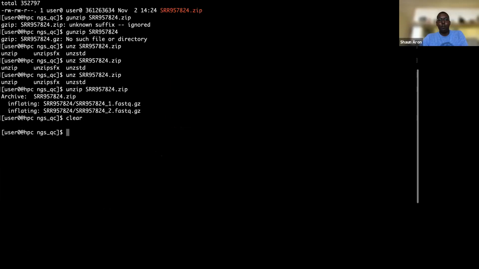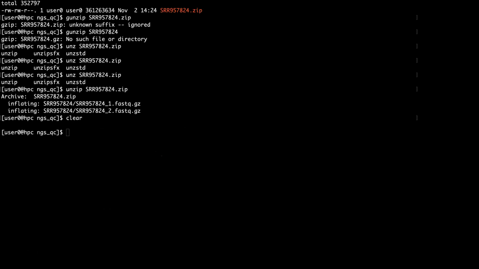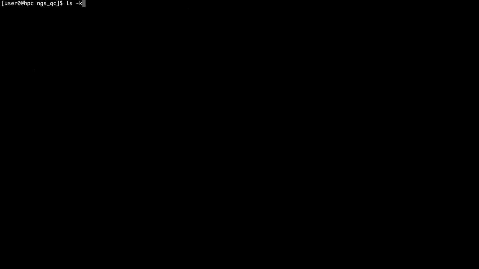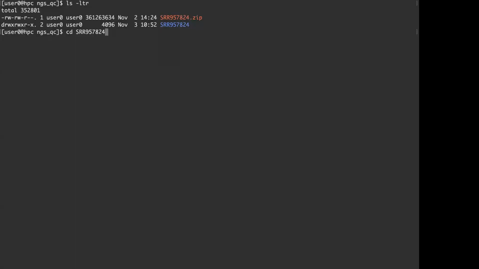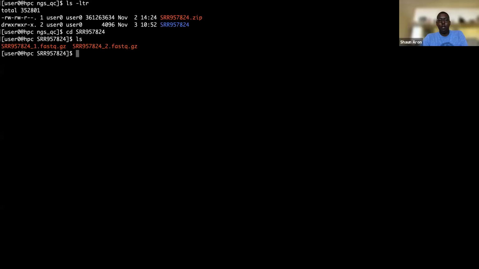So I've unzipped that zipped file. So if I look at what's in my directory now, okay, you'll see I have now this SR directory, which I can cd into. Okay, and now you'll see that I have two files.